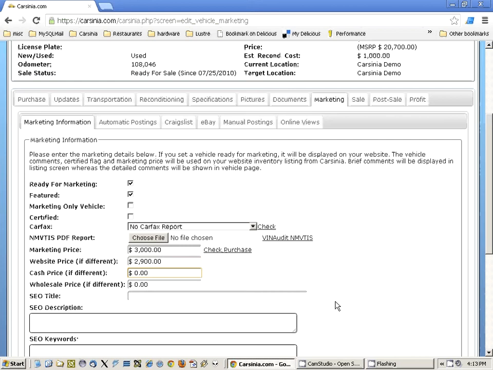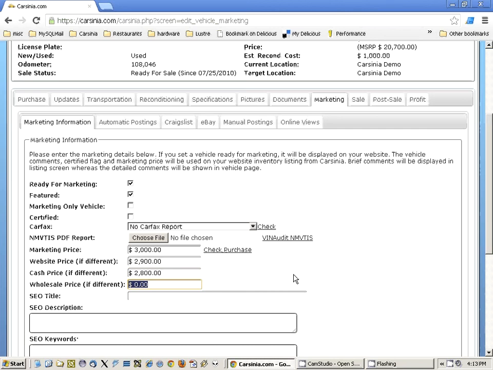And cash price, you're usually assuming that there will be some kind of financing, if not all. Obviously, for lower priced vehicles like this, you may not assume any financing. But if it were a little bit higher, it usually goes with some financing. So cash price tells you, okay, well, if the customer pays cash, how much am I going to be selling this for? So you may enter $2,800 here.